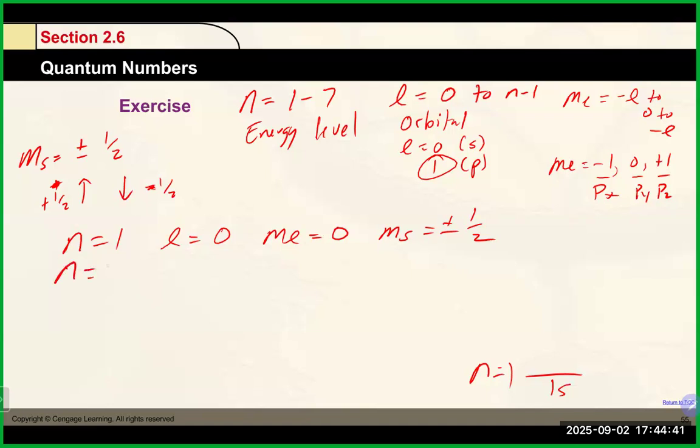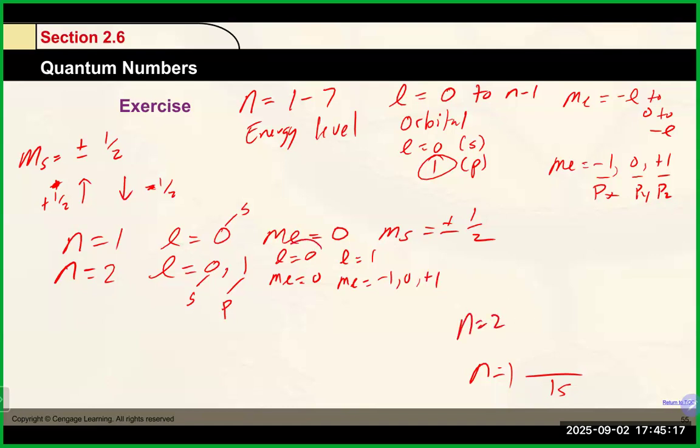On the second energy level, we can have l values of 0 and 1, as n minus 1 is 2 minus 1, which is 1. The 0 represents the s orbital, and the 1 value for l represents the p orbitals. For l equal to 0, we could have an m sub l equal to 0. For l equal to 1, we could have an m sub l of minus 1, 0, and plus 1. Once again, what that tells us is that when we get to the second energy level, we still have s orbitals, represented as a 2s orbital.